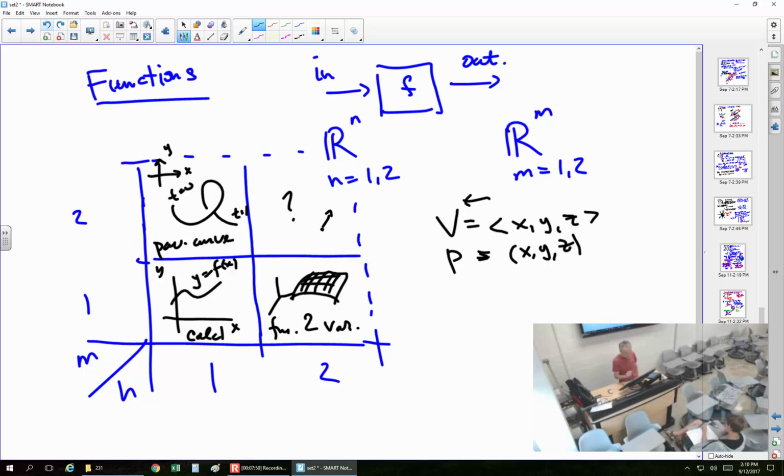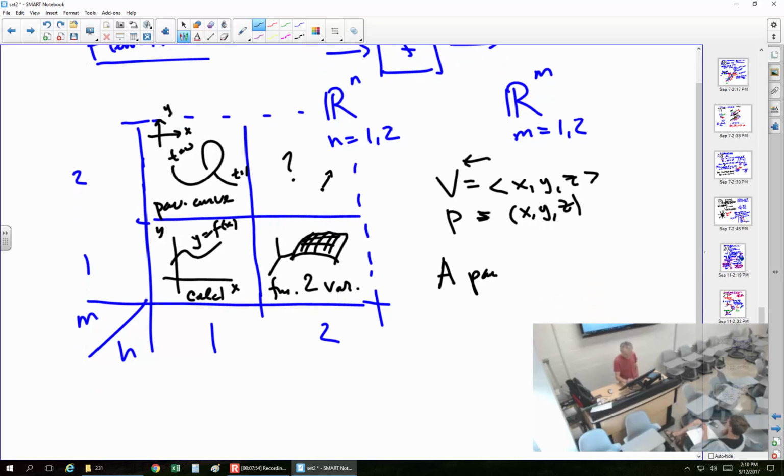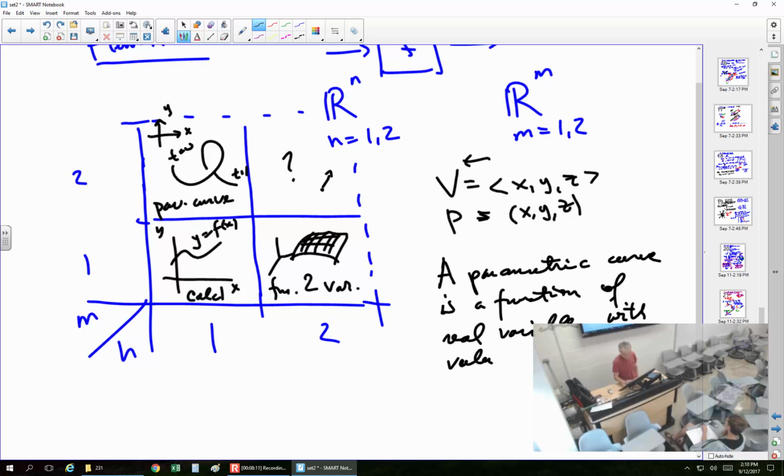So a parameter curve is a function of a real variable with values in higher dimensions, meaning that the domain of the function is inside of R, just as usual with calculus 1, and the values in R2 or higher. R3 and higher are all possible, but let's just do 2 dimensions. Then we'll see that if you use the right vector notation in dimension 2, whatever you get will be fully applicable to all the multidimensional spaces.